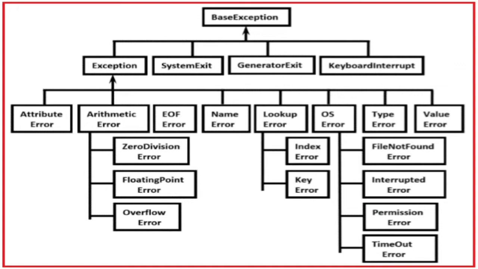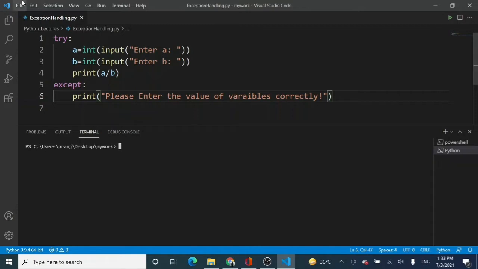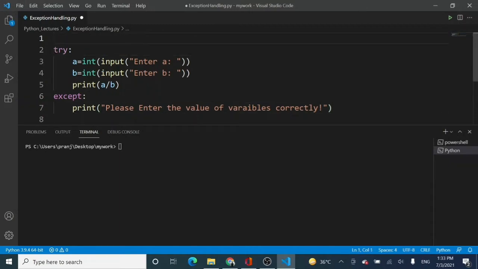So let us go to the Python screen and see how we can actually work with these classes in programming, and how we can create an object and explicitly ask the object to print the message in the except block. Let me first write the hierarchy, because here we are dealing with the zero division error. So the main class is the BaseException.